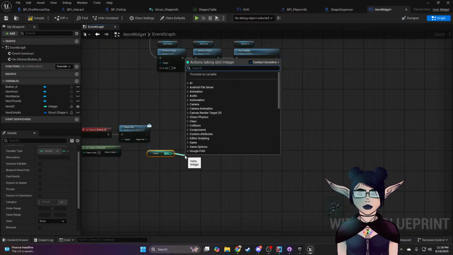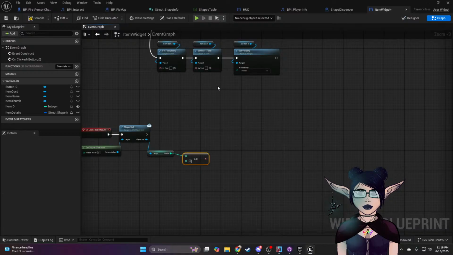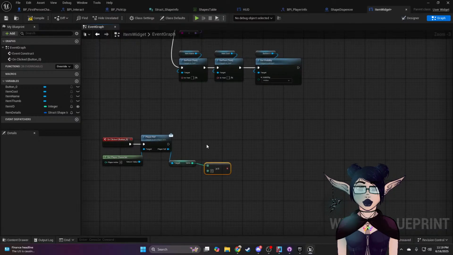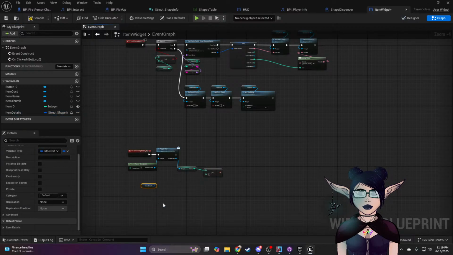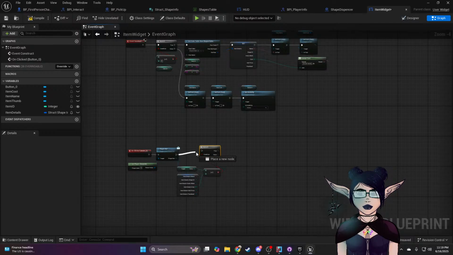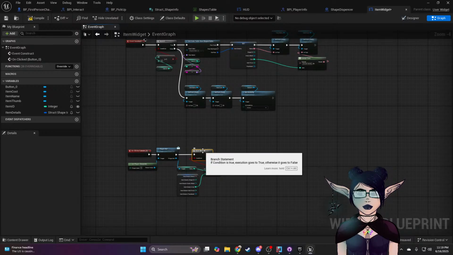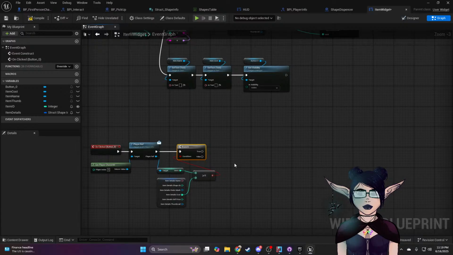Is greater equal to get split the item cost from item details.